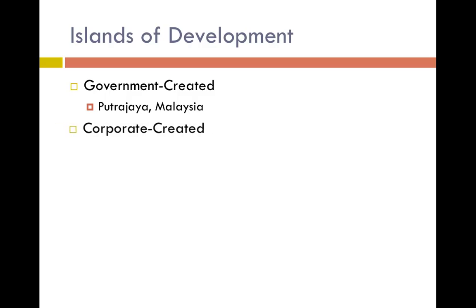The second example, of a corporate-created island of development, would be Port Gentil in Gabon. The locals call this Oil City because previous to the discovery of oil off the coast of Gabon, their primary exports were uranium ore, manganese, and other primary economic activity, specifically resources extracted from the ground. But once Shell, and this other company, I believe it's called ELF, became the main companies extracting oil out of Gabon, this city has bustled up, and the rest of Gabon is not reaping the same benefits from this development.